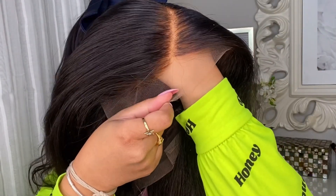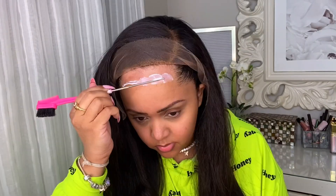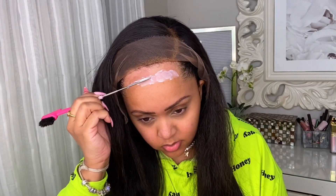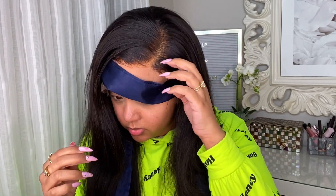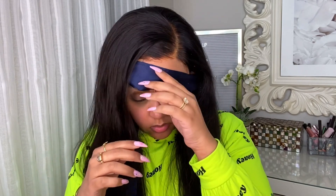Look at how full this hair is. The best part about this wig would have to be the HD lace — look at how it just melts into my own natural skin color. All I did was just place it onto my head. If you really wanted to, you could wear this glueless, but I am wearing it with the Bold Hold glue. This glue is great because it is waterproof. I wrapped my hair with a silk headband and let it set for about 30 minutes, or you could take your blow dryer on the cool setting to set it even faster.